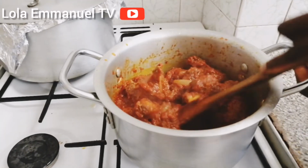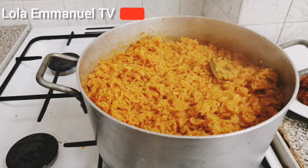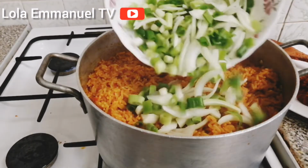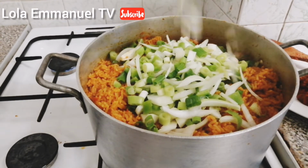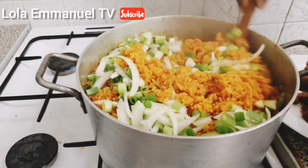Then I will take out the chicken and the gizzard out of the stew. Off camera. Here is my rice. At this stage the rice is ready. Now we go ahead and add my chopped spring onion and the onions into the rice. This is the final stage.